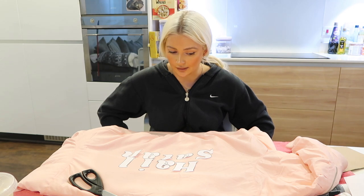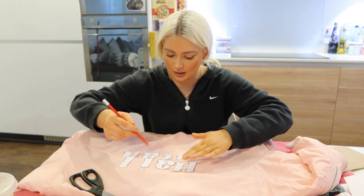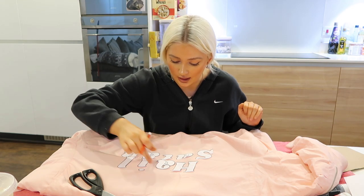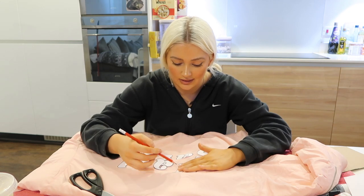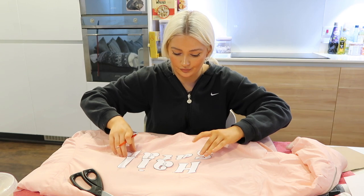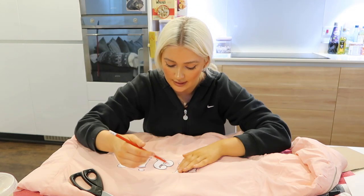I think that looks okay. Should I move it up a little bit? No, we'll leave it there. We'll just go for it. We're going to give it a go. I need to trace over the letters. This looks quite hard. This is harder than the actual painting because the painting, you just go through it. Wait, let me do the H first so I don't jog the rest of it.